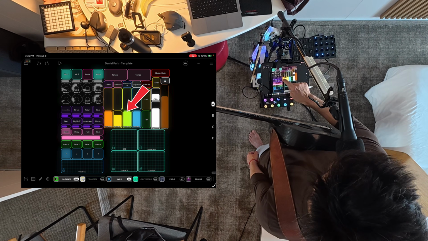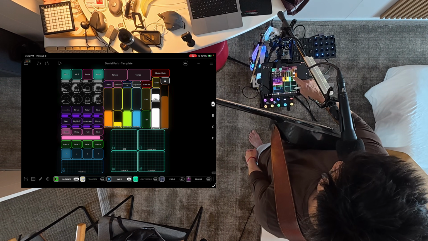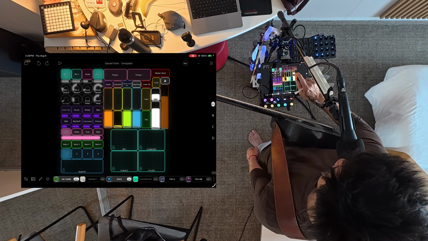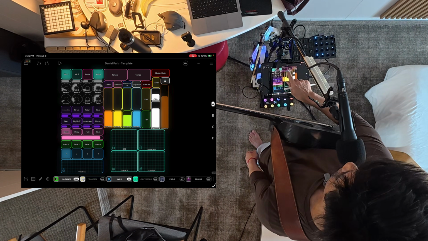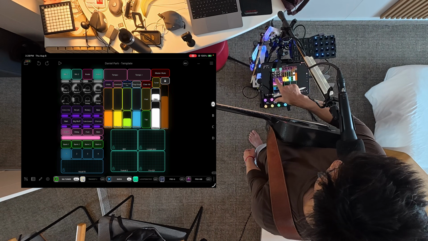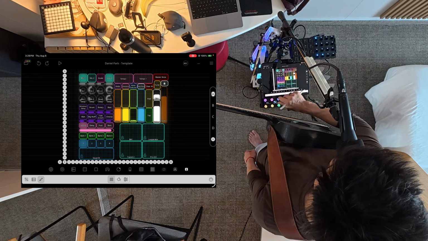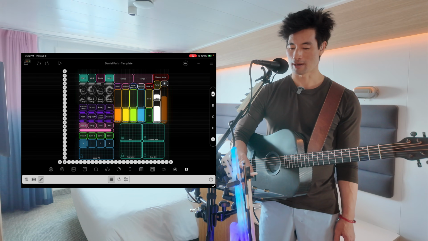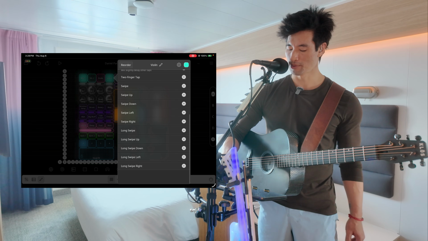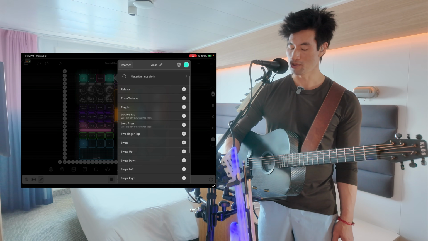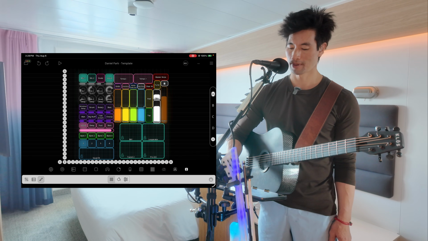Because sometimes you can just accidentally touch it, and if that happens, then it can cause problems. So if you want to be more intentional, you can do double taps, or you can do a swipe. You can do so many things with just one of these buttons. Swipe up, swipe down, swipe left, swipe right. So I have it pretty simple. Long swipe, yeah, you can add so much functionality to one button at a time.